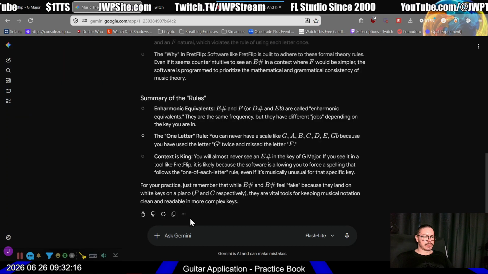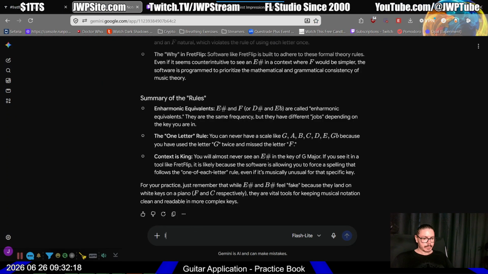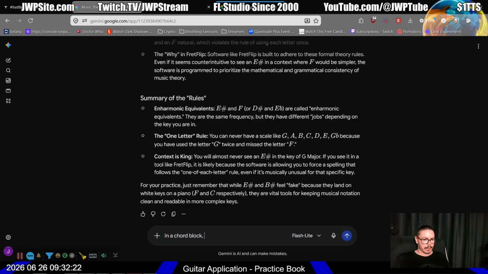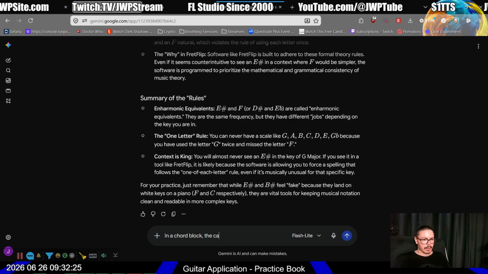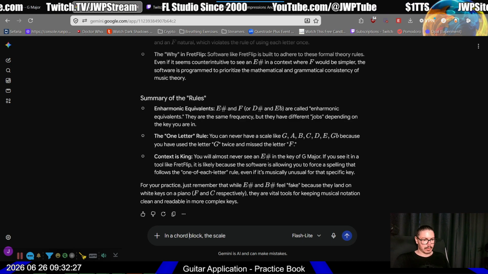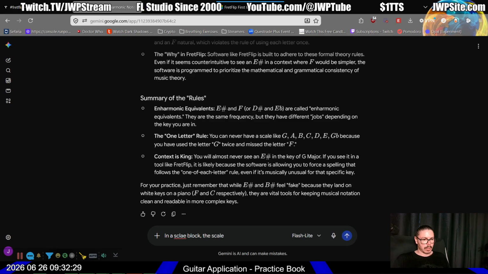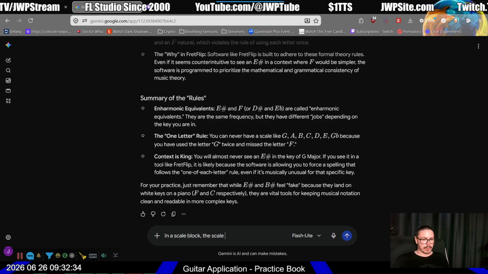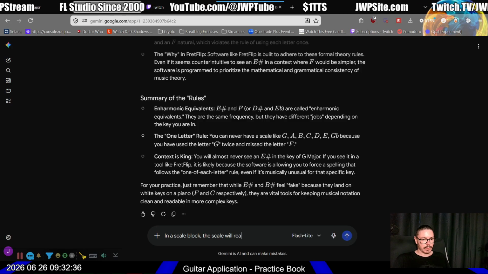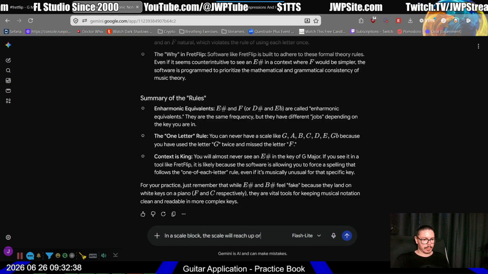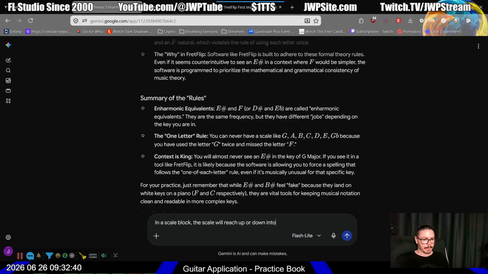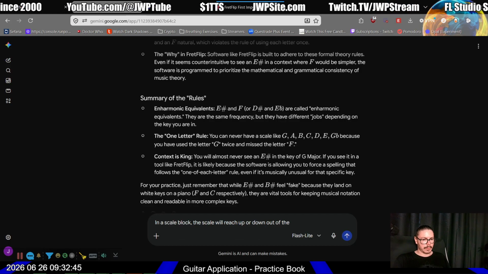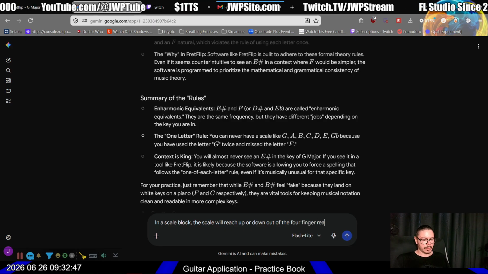Okay, so I'll ask Gemini, though, in a chord block, the scale, chord block, scale block, if I can spell, scale block, the scale will reach up or down out of the 4 finger reach.